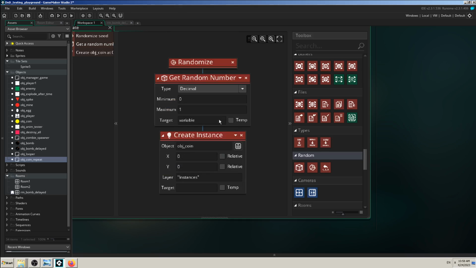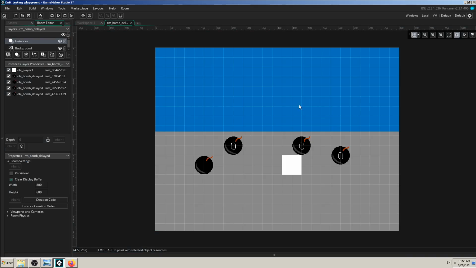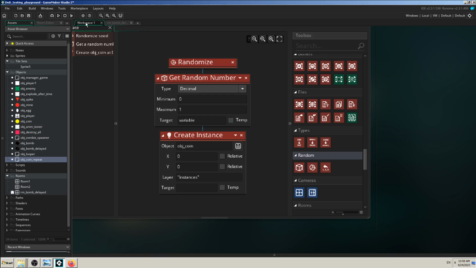But the problem here is that if I need, for example, one coin, this would be great, we can do that. And I can say do that between 0 and 100 or 500, and put that in a variable. Which variable?